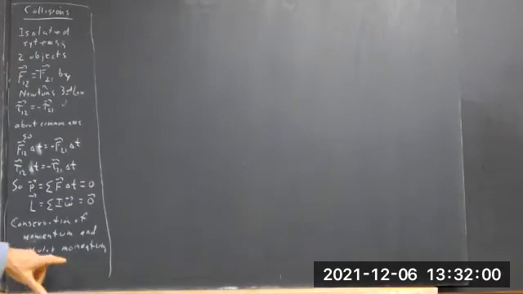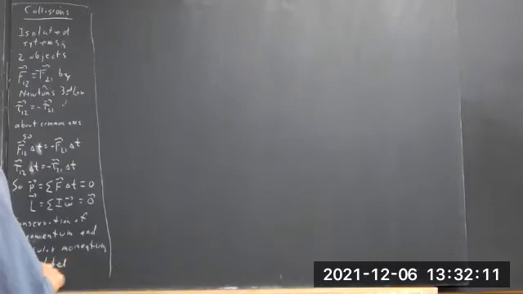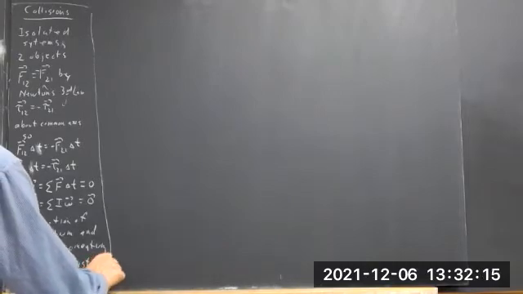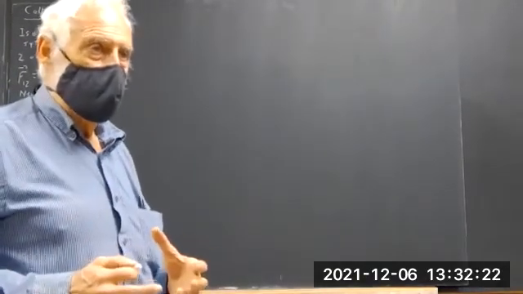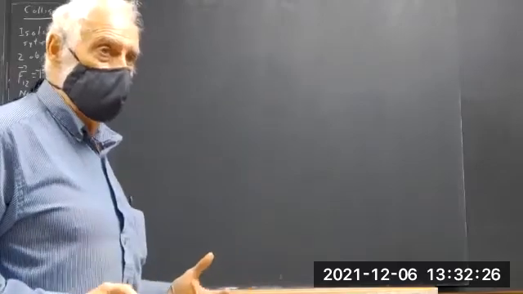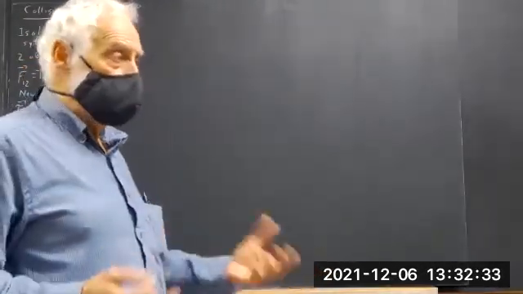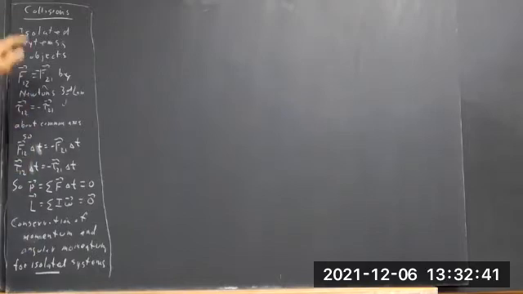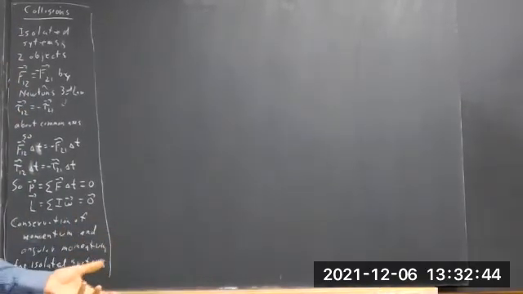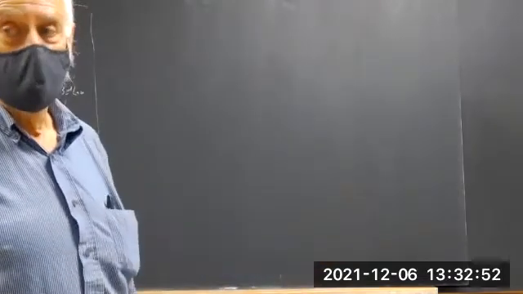That leads us to the statement of conservation of momentum and angular momentum. Isolated systems. And what do we mean by isolated systems? That means interacting objects where all the forces are those exerted by one object on another. Take up all the forces exerted by any object on all the others, add them all up, you're going to get 0. Understand that in terms of 2 objects, then it's fairly straightforward to understand it for 3 objects. And as soon as you understand it for 3 objects, you understand it applies to as many objects as you wish.